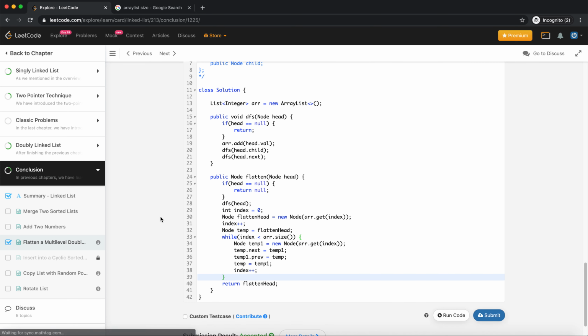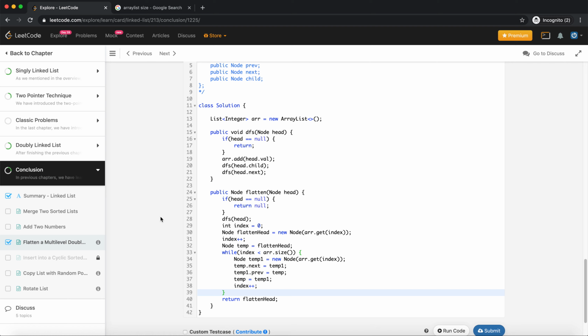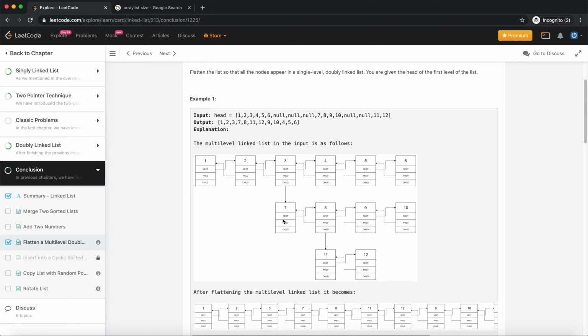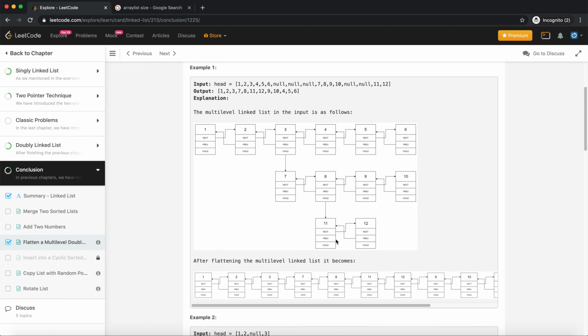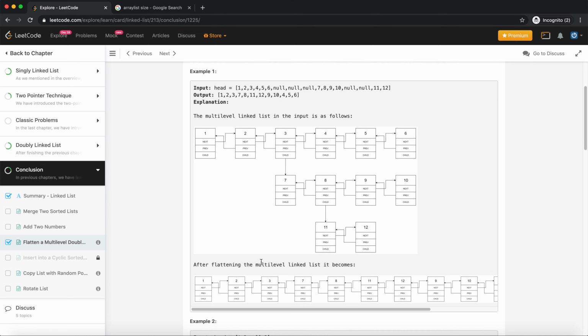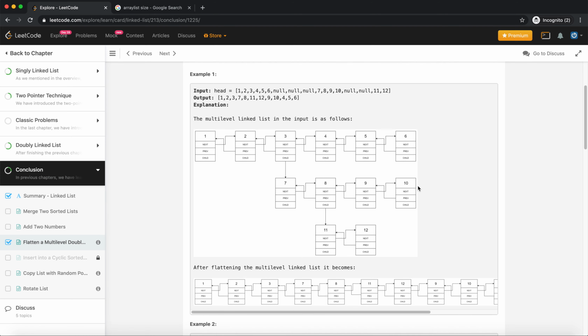Awesome, it got accepted. So I guess the approach was pretty simple. When you're flattening, if I find a child node, just start the traversal in that direction, and automatically at the dead end it will return, and after the DFS of child node is complete, it will return here, and the traversal for next will start, and again the dead end will reach here, so it will return. So what I'm doing is getting the values of all the nodes in the traversal, no matter whether they're duplicate or not. I just do a traversal in the particular order in which the flatten list should come.